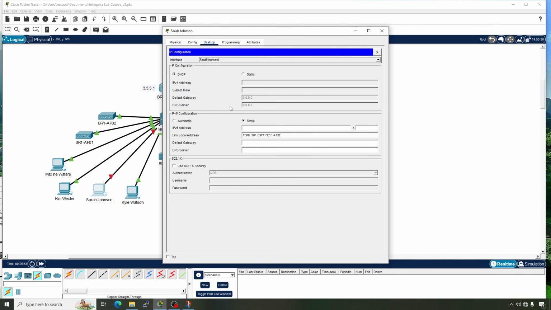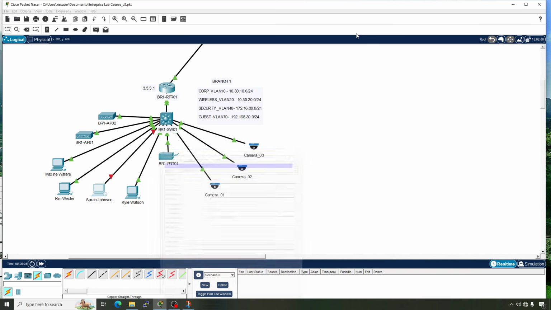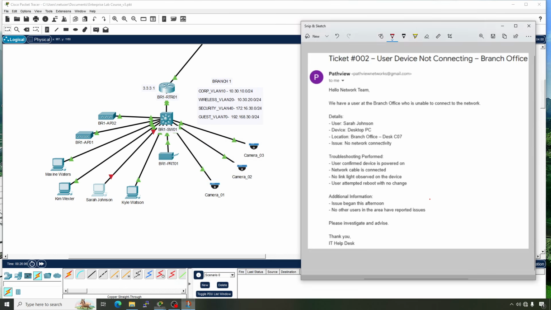So Sarah's computer is already configured for DHCP, but let's restart it again and see what we get. Okay. So it looks like the connection is still down, as you can see from the topology. All right, so now let's look into the switch.